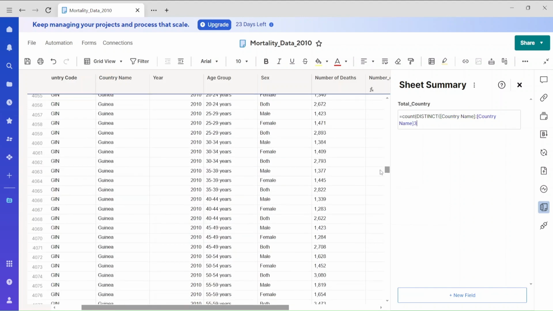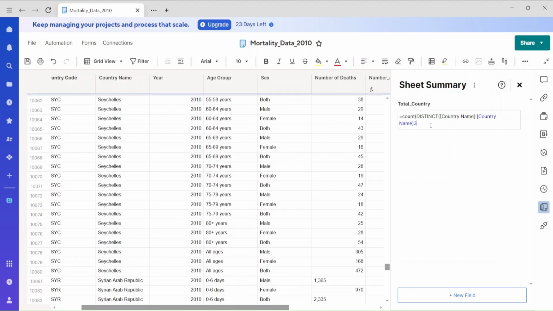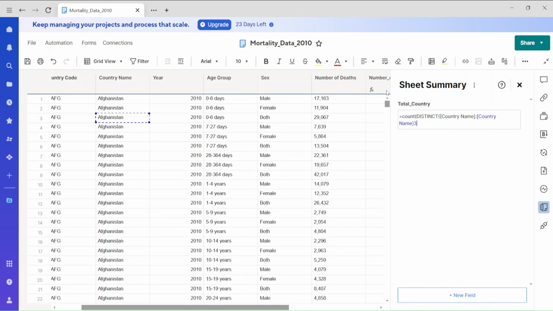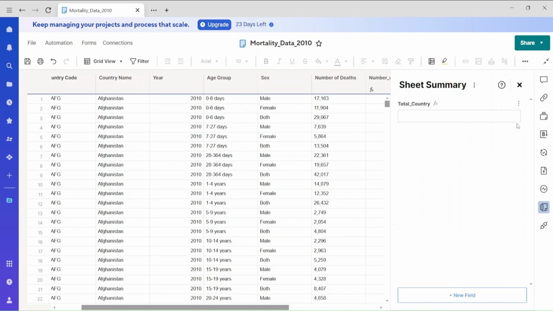You can see we have the entire column selection right now. If I drag down, oh sorry, I need to erase this three. Now the entire column is selected. You can see that, right? Everything is selected. As I'm going down, somehow a 3 is popping up, but it is obvious that if you do that, the entire column is getting selected. Now you need to close this parenthesis and hit enter. And you can see 187. So we have 187 distinct countries here.